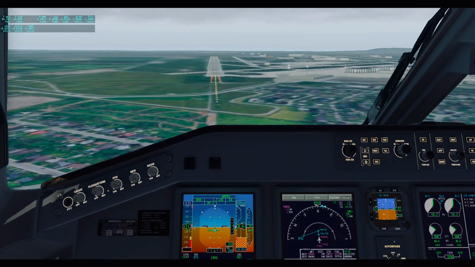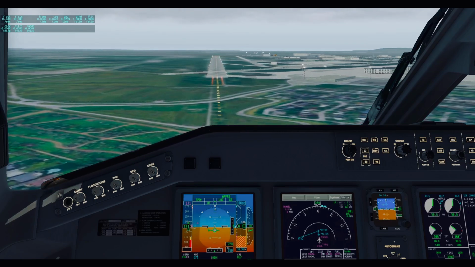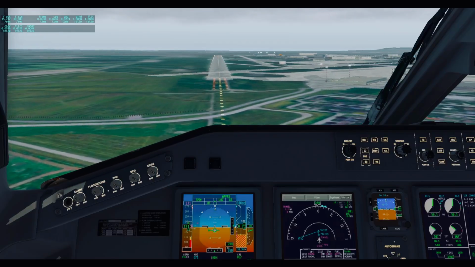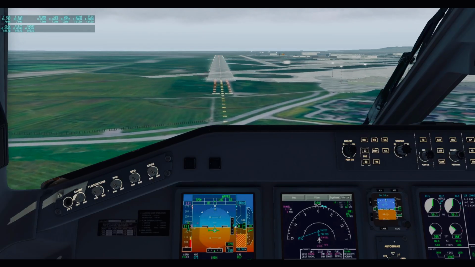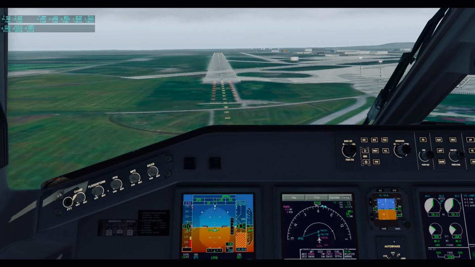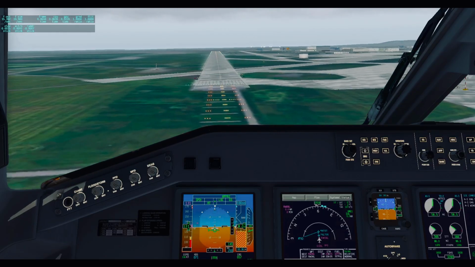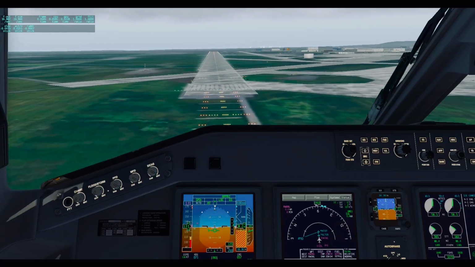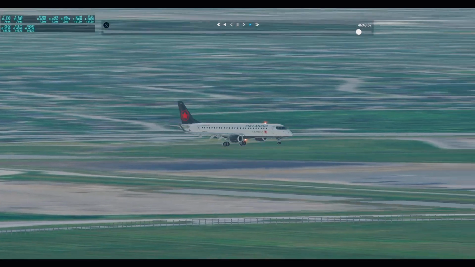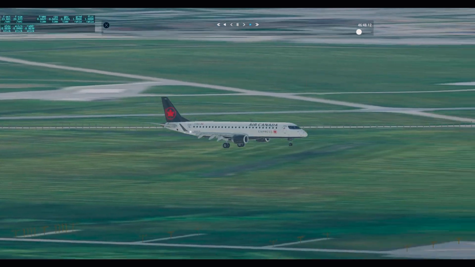Approaching minimums. Minimums. Minimums. Continue. 200. 100. 50. 40.